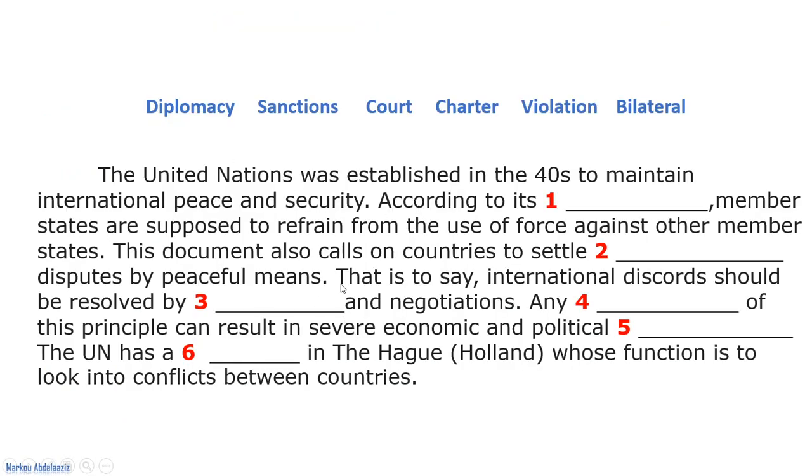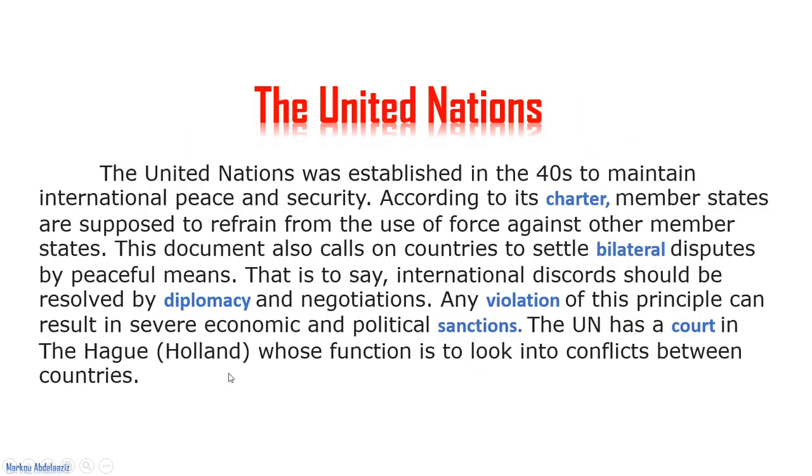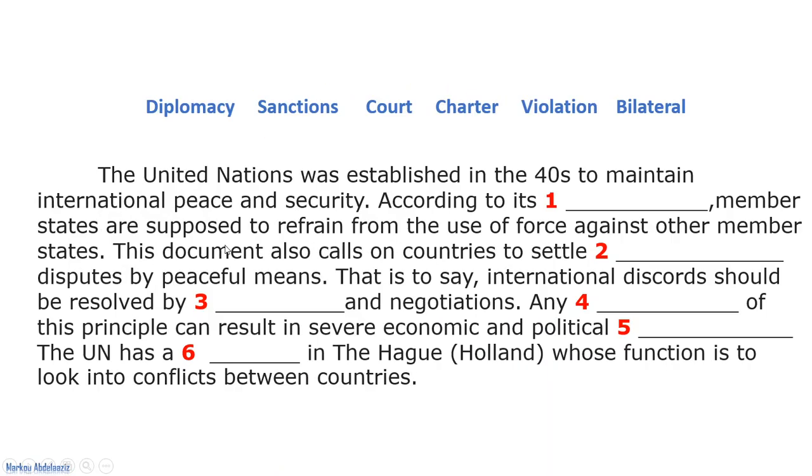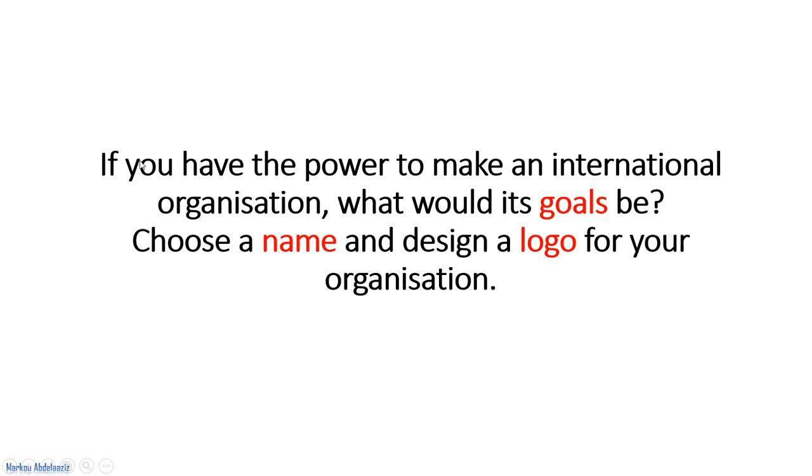This is another exercise. I want you to do this exercise as soon as possible and send it to me. Okay, so we read the text, and we have the words that I explained. You have to put them in the right place: number 1, number 2, number 3, 4, 5, and 6. Again, this is the second exercise. So you have two exercises to do and send to me. Read this text, do this one. So this is exercise number 1, and exercise number 2 is this.